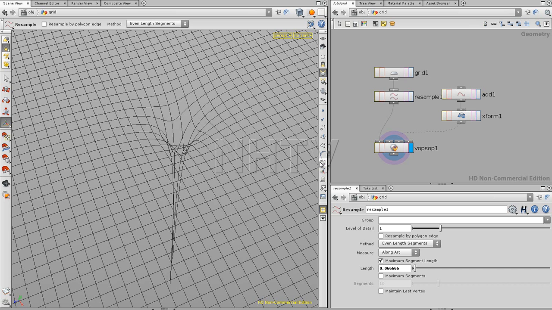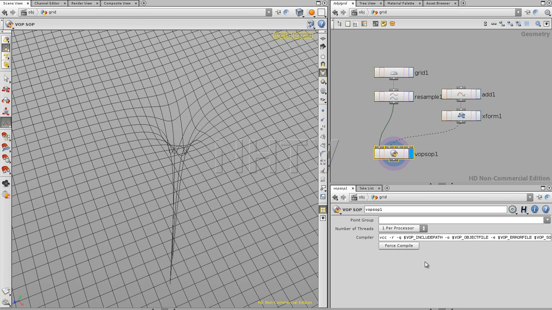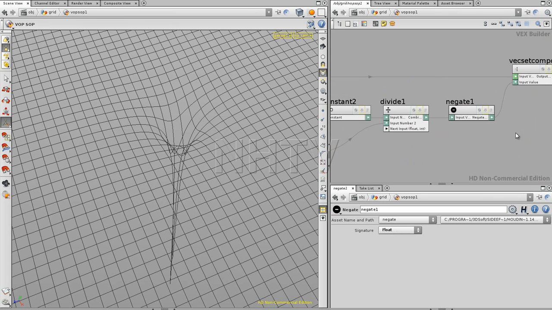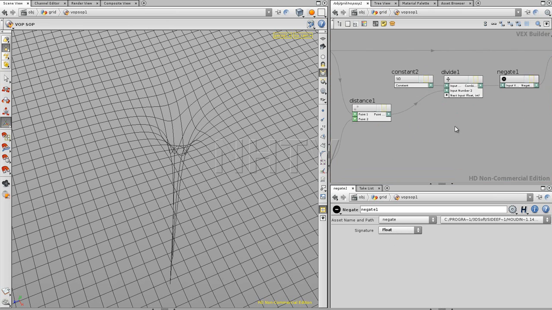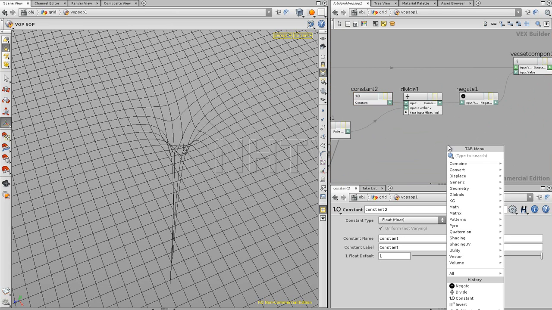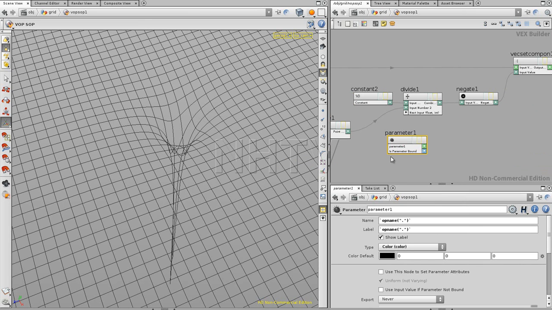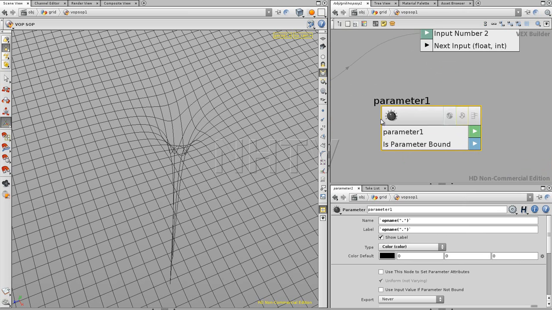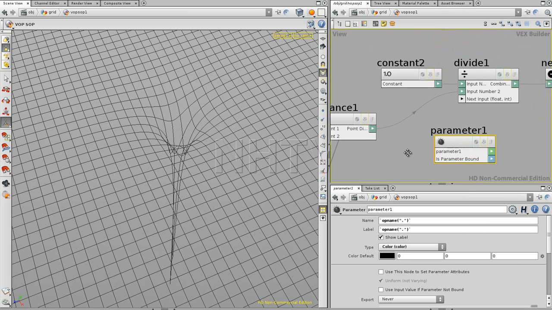We need to make sure that we distribute our gravity in a way so that we have some kind of mass. Now we want to control this right over here. Right now we don't have any controls at all. So how can we control those things? Well, instead of using a constant, you can also use a parameter. And a parameter, you can see over here, has this knob as a symbol.